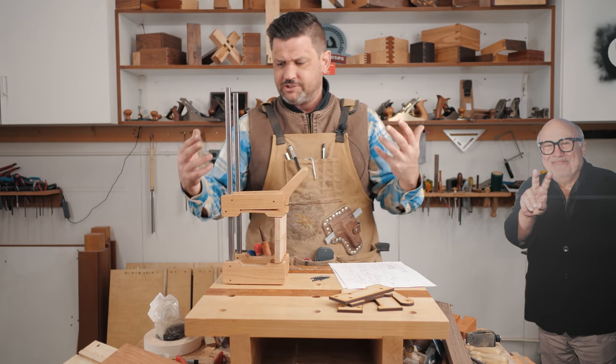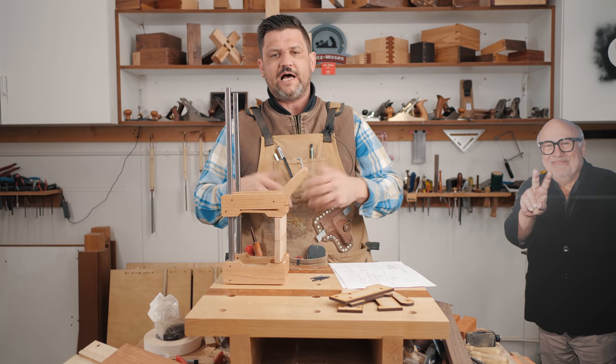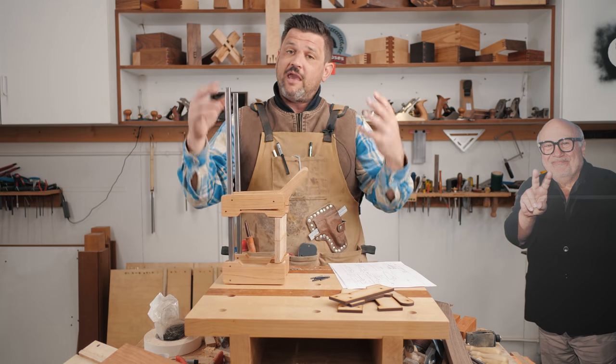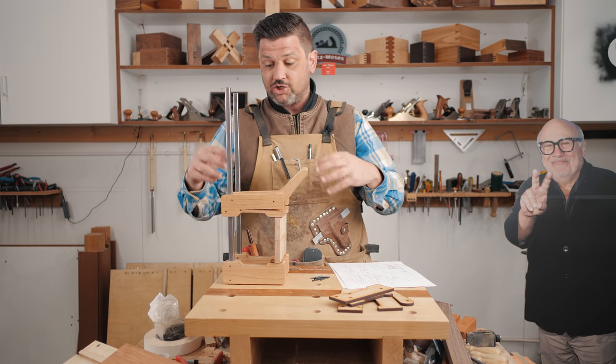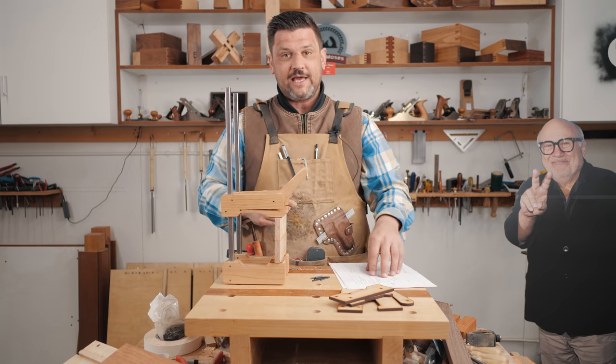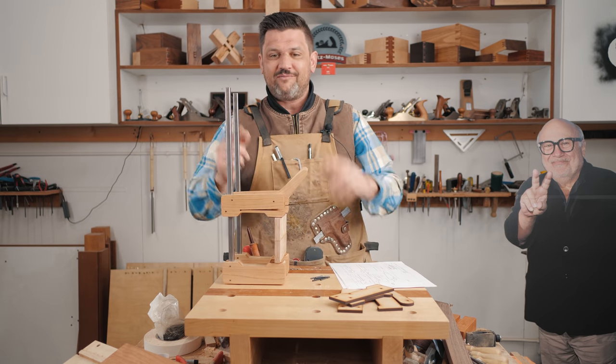Now, this isn't my original design idea. In fact, I think Lee Nielsen sells one like this, and I've seen lots of these videos on YouTube, but I think I came up with some creative solutions that really help increase the strength and durability of these, and I think you're gonna really like it. So let's head over to the planer and mill up some square stock, and then we'll get putting these together.